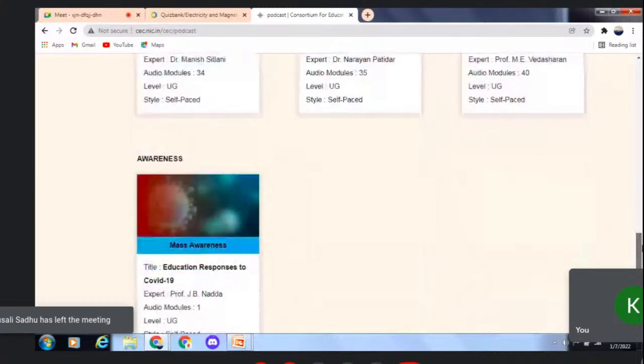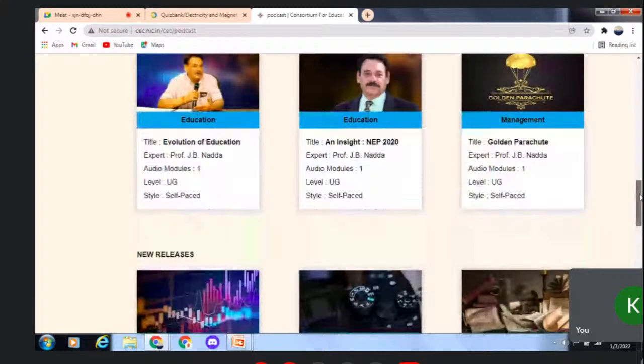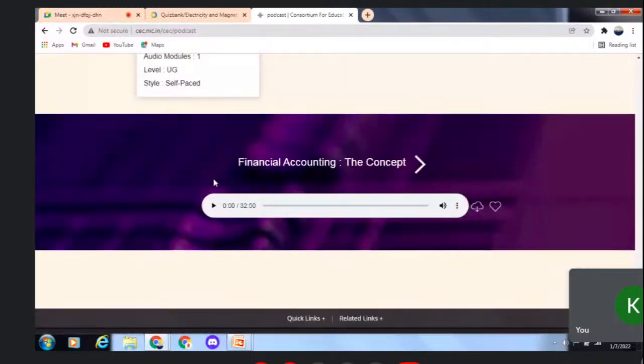Several topics they have created, of which relevant to your college is, I think, commerce and management. This one. However, since audio is not working, I cannot show you, but this is the way you can listen to financial accounting, its concept, then financial concepts and conventions, then double entry system accounting.